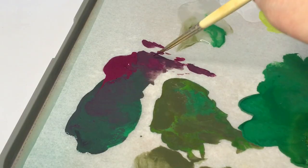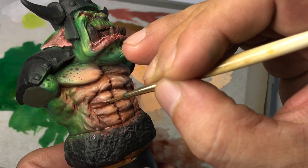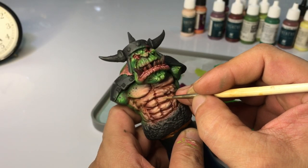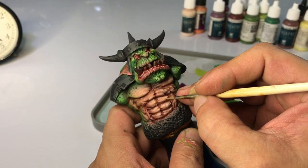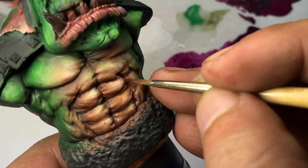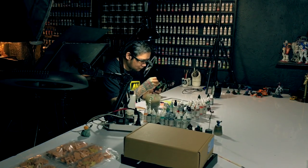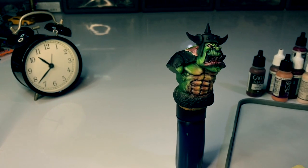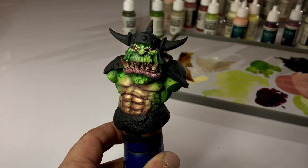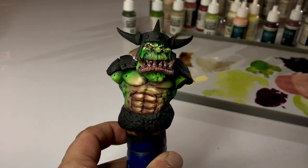If you do proper layering and mix a lot of paints in your wet palette, by the time you paint them on the minis you'll have really nice transitions. Besides, once you do the shading with inks, thinned down paints, or contrast paints, those paints will actually help you blend everything together. I also have a few videos on how to use the glaze medium — it's the easiest way to do glazing if you feel that you need to do glazes.